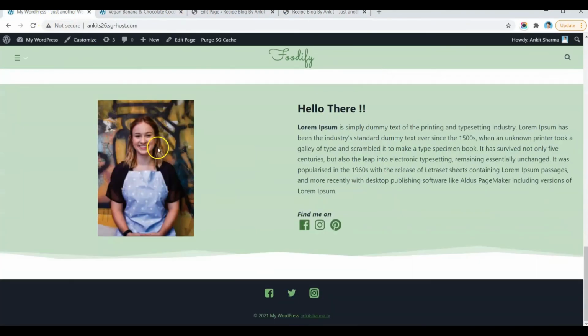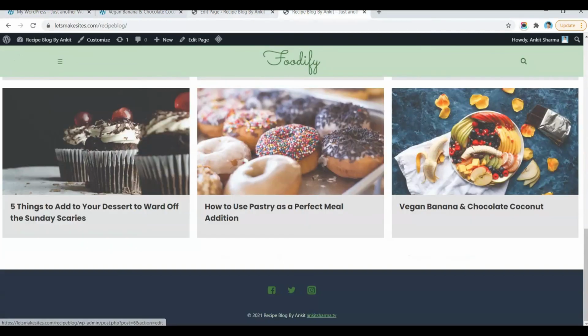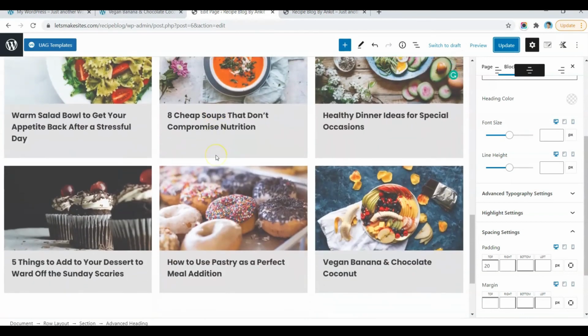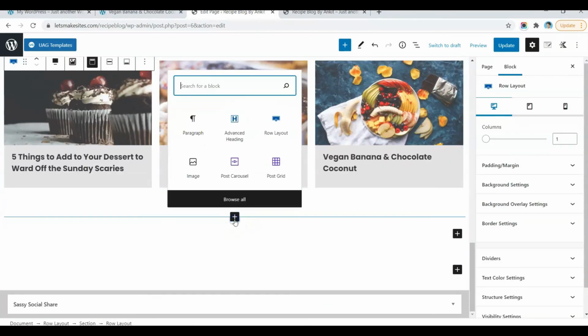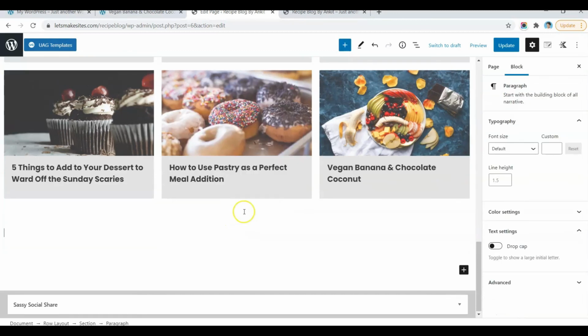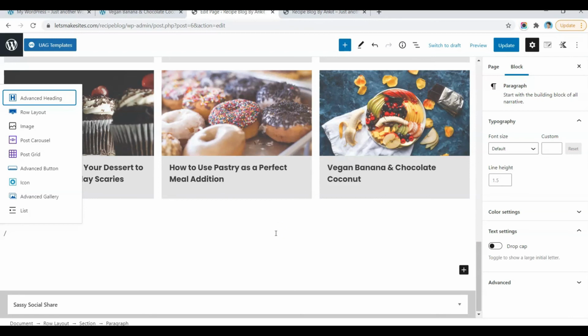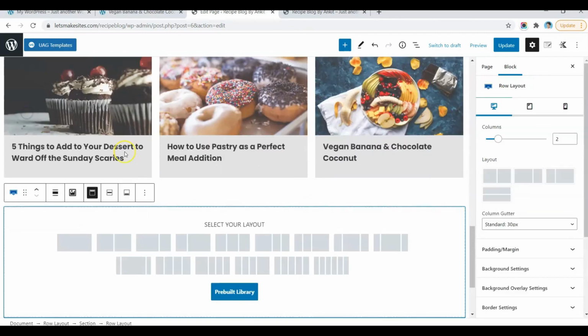After this, we need to add the about me section. So let's go back to our page editor, and after this row, we can either just start typing here, or use the plus sign, whatever way you feel comfortable. I like to just type in / and then select the row layout.